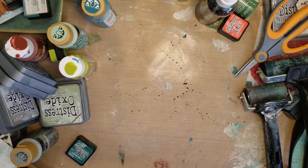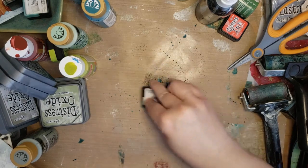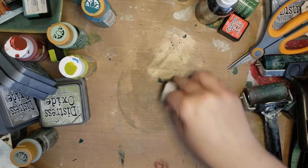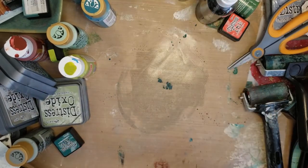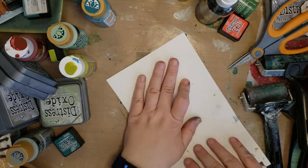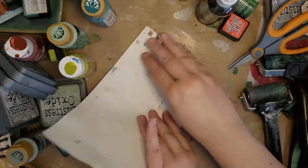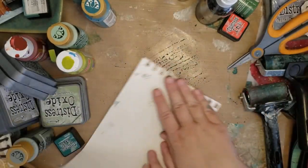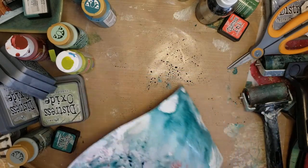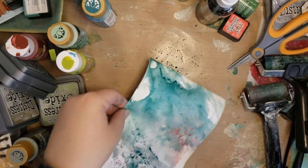Alright, let me add some darker green pine needles. Maybe if I do this, so that I don't have just a bunch of squares, maybe that will help. Also, if I had bigger distress inks, but it is hard to find distress inks. Just add a layer here. And part of the benefit of doing it on bigger paper is then you can kind of cut out what you like.